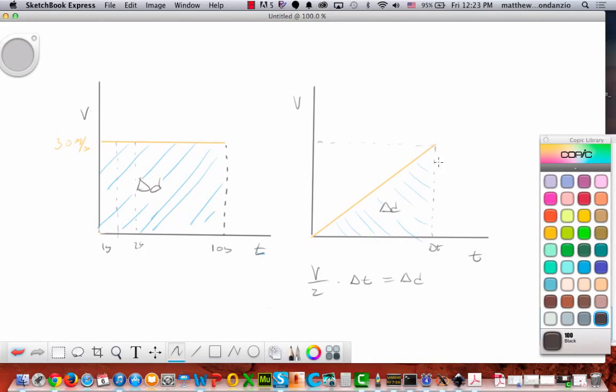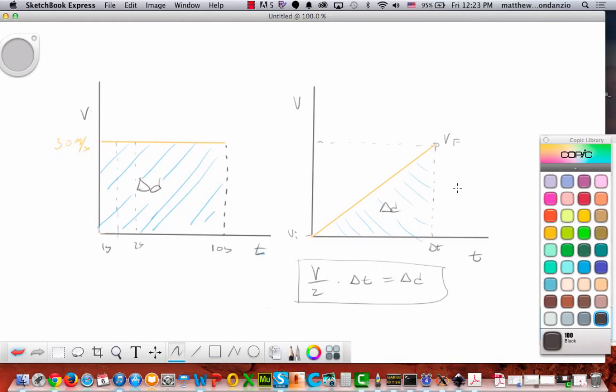Because it's really our velocity final, our velocity initial, right? And it's really that whole velocity change, or v final, let's say we started at 0 here, right? It's really our v final times our delta t, but half of that, right? Everyone with me? Okay. So that's how we figure out the delta distance for a constant velocity versus time.